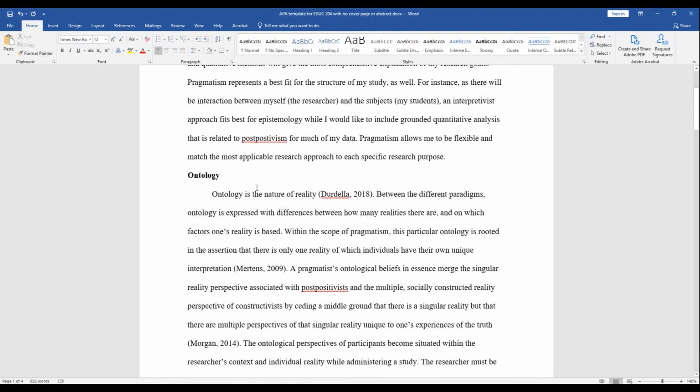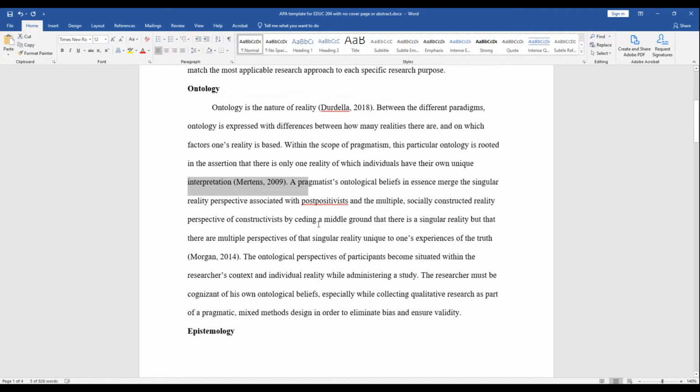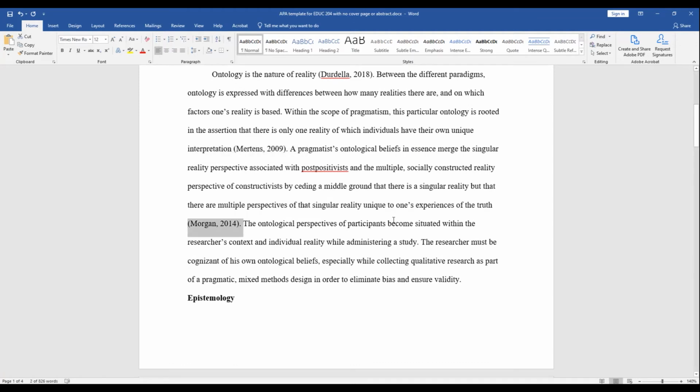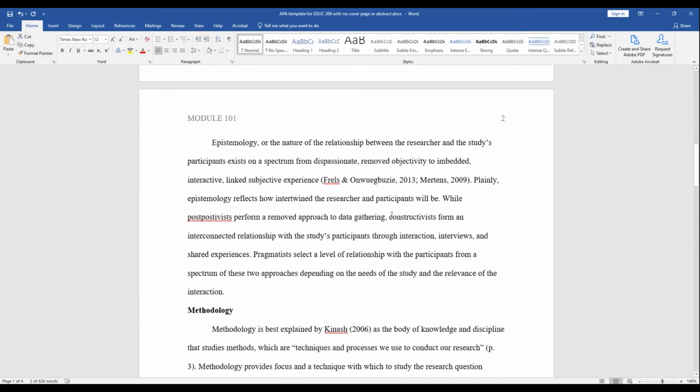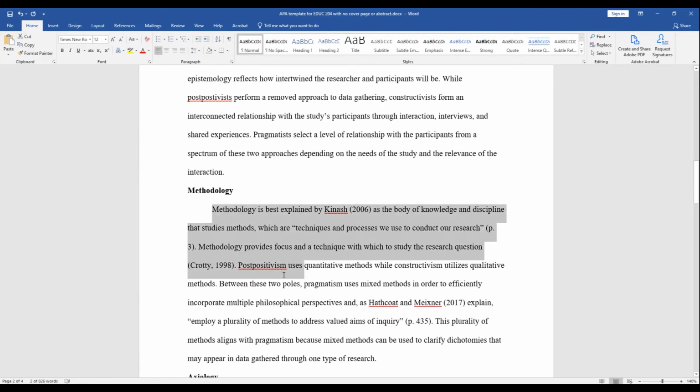Also in here, you'll find different examples of how you should be citing your sources in your assignments, right? So we have different examples of how to summarize something, and then we also have different examples of direct quotes. So here's one example of that right here. Okay, so remember, for direct quotes, you always have to include the page number. For example, page 3. And every time that you have either a summary of something that you read from a different source, or if you are using their exact wording, you always have to include the author and then also the year of that publication.